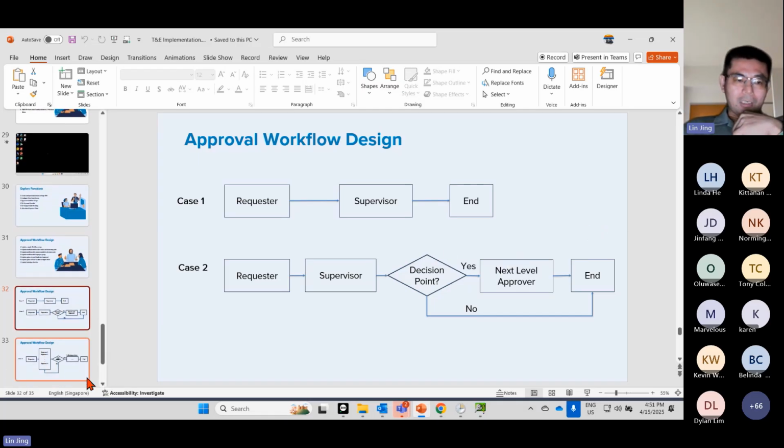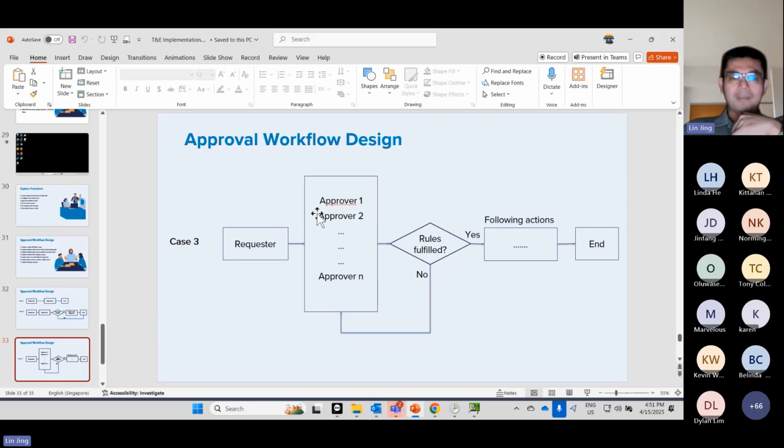Another option is that we can set a list of approvers. Among these approvers, you can define the rules. Say at least one approves, then you can move on. Or we need at least two, or maybe half of the approvers, or you can specify a particular one, then it can move on. So these are other types of approval workflow we can have.